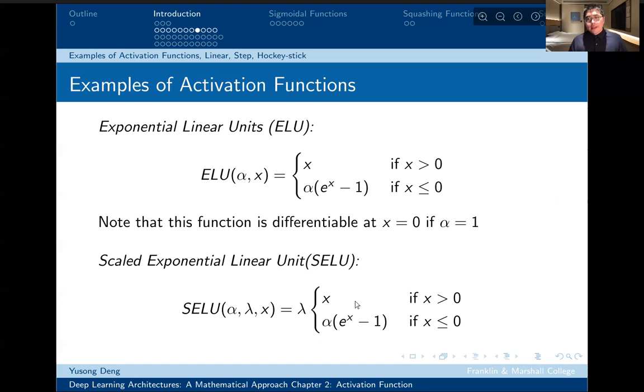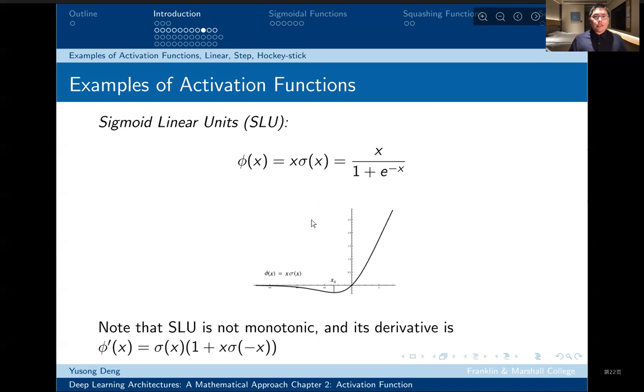So right, it makes sense actually. Another thing is the sigmoid linear unit. I made something more here because it is special. Let's look at this: phi(x) equals x times sigma(x), and this sigma(x) is what we are going to talk about later, what we call the logistic sigmoid function.